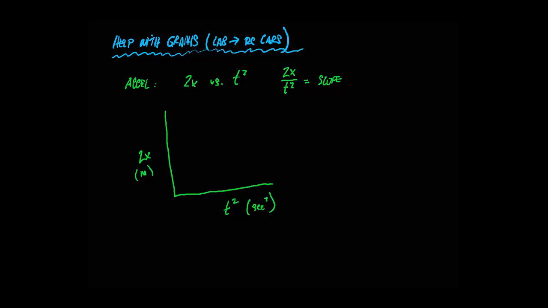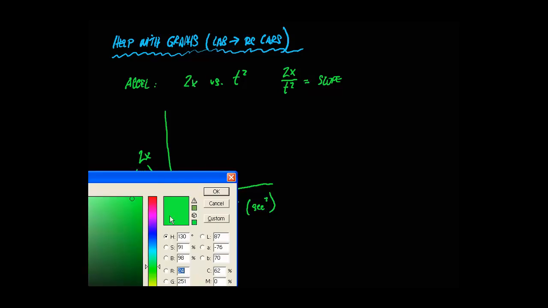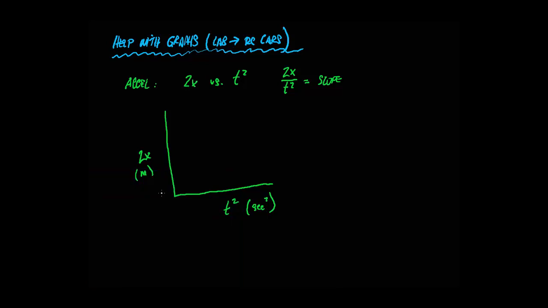So in this lab, what it asks you to do is to plot two points. The first point is going to be 0, 0. That's pretty easy to put in Excel. And the second point is going to be t squared as your x and twice x as your y value. Now, you're going to pull this out of your average time column from table one. And you're going to pull that one from taking twice the distance or displacement from also table one.